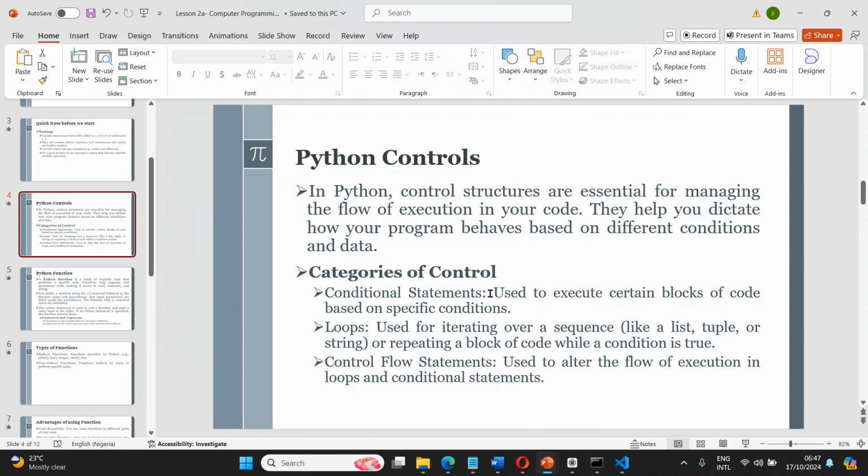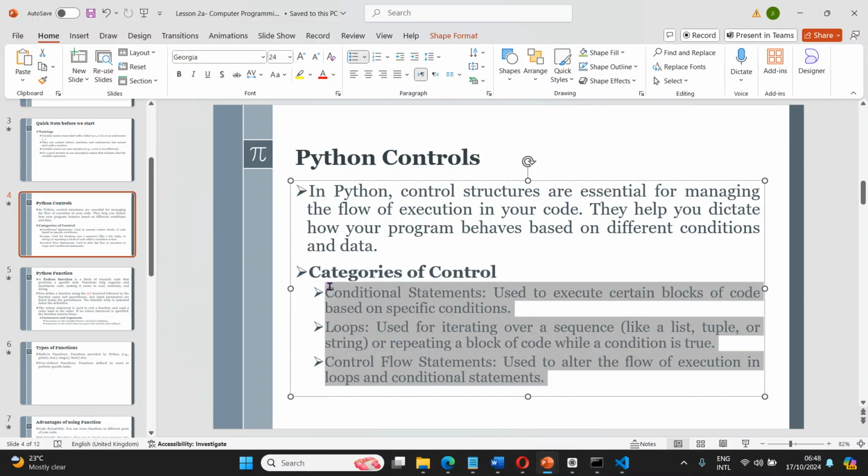We won't be looking at data structure. We critically look at how we can solve problems, because for all the algorithms you'll be writing, there will definitely be controls within them. Almost all programs you write will have controls, whether you're writing the if condition, or a loop condition, or integrating both of them to solve a particular problem. Then there are the control flow statements, which are used to alter the flow of execution in loops and conditional statements, like break, pass, and continue. You will definitely use these as you move along with this lecture, so you need to understand this very well.